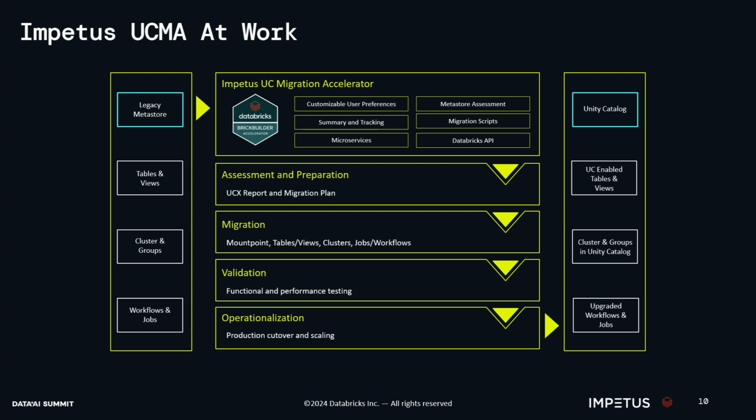When we do the cluster upgrades or the cluster migration, we are looking at: is my cluster running the latest DBR version? Do I have all the libraries that are needed in the old cluster migrated to the new cluster or not? Are there any dependencies that may not work, which would cause the cluster to fail to initiate? Or what are the other patches and workarounds that I need to put in place so that this cluster is enabled for Unity Catalog? So that's something that gets handled as part of the migration itself.